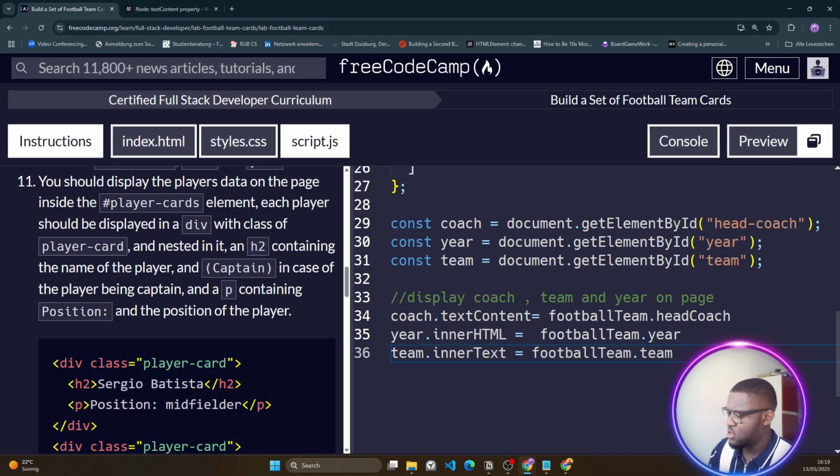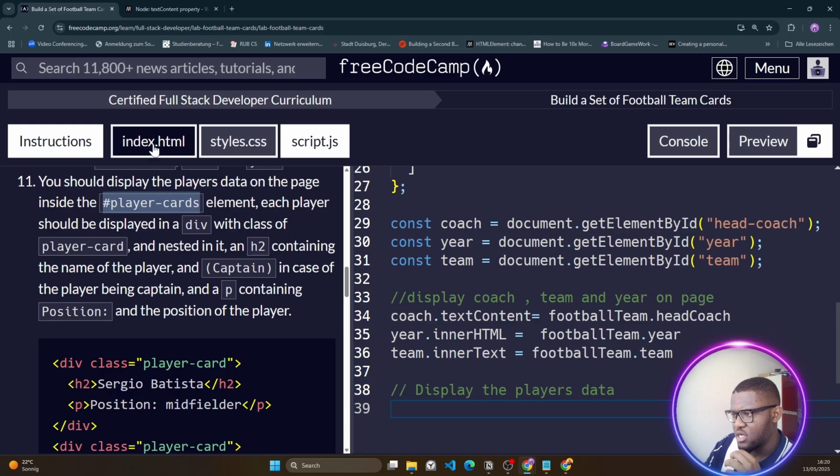So just put the comment: display the players data. So the first thing I will do is first of all try and access this player card.